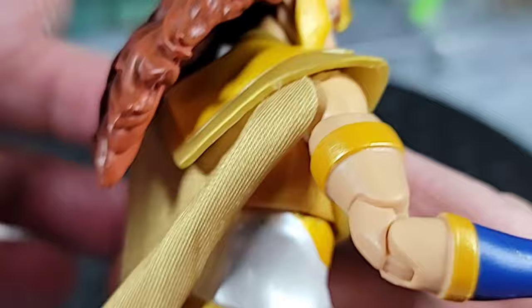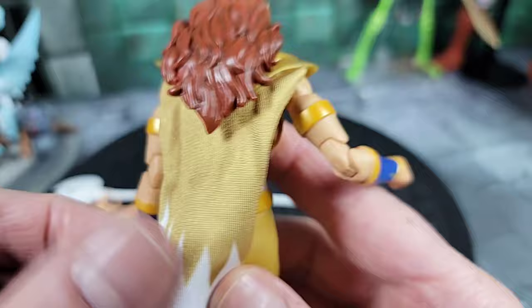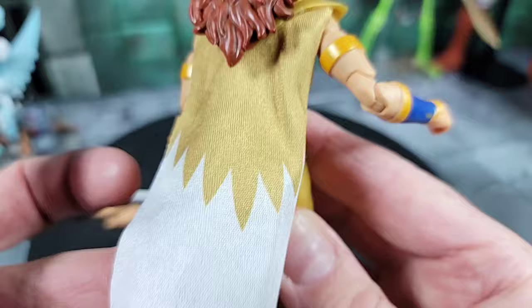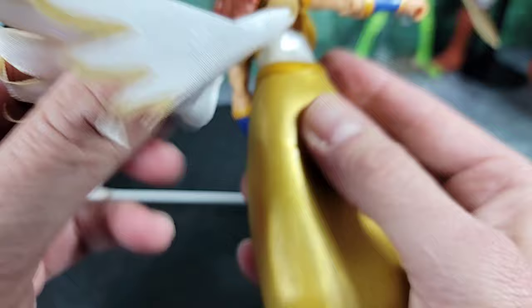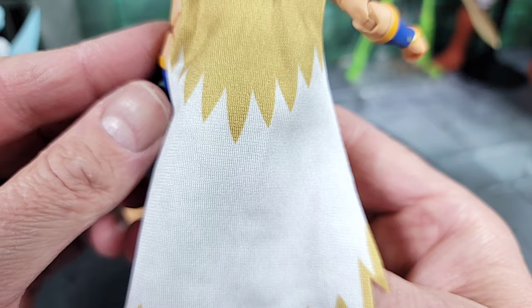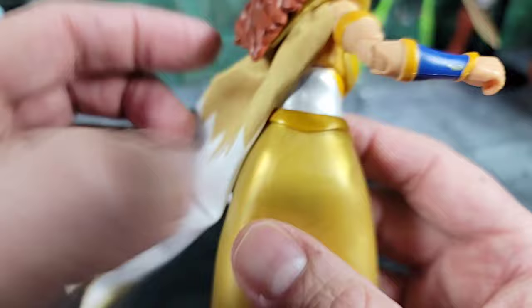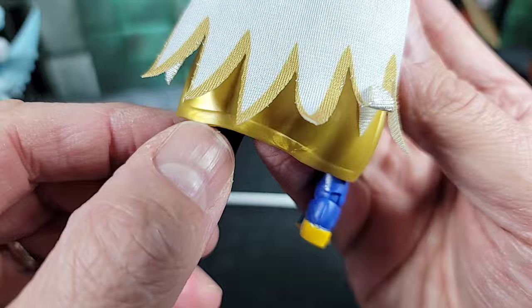Moving on to the cape — it's soft material, going back to something like She-Ra's cape. You can see gold paint ridges. I'm not sure if this was supposed to be a separate piece like the original Sorceress had. There's the white part with good fabric and some gold highlights down at the bottom. The inside is plain, which is cool — I wish the Sorceress cape had something like the printed feather paint pattern this one has. That's pretty much the cape and it goes down to the bottom of the back of her legs.